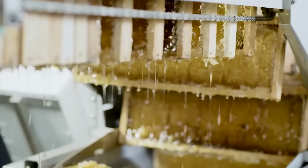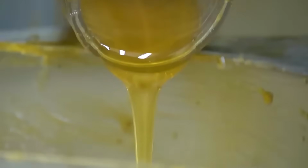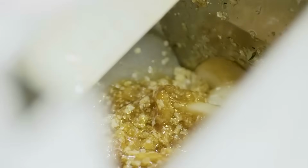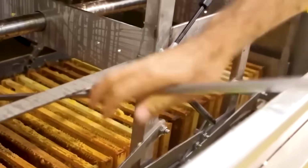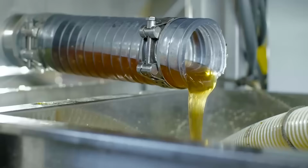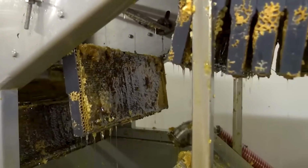One by one, each honeycomb tray is placed inside the machine to open the hives and access all the honey the bees were hiding. Then comes the spinning machine, which extracts every drop of honey and transfers it into collectors. I once witnessed a similar rare spinner in Turkey, the second largest producer of pure honey. The spinning process extracts the last drops of honey and thoroughly cleans the hives, making them ready for reuse. The mixed honey is churned a little and passed through built-in sieves, resulting in pure, golden, flawless honey.